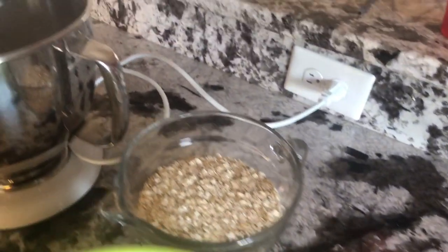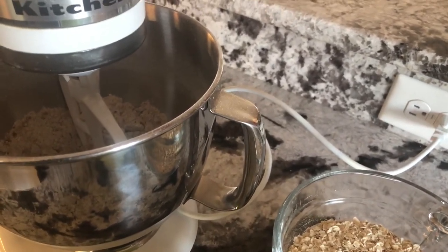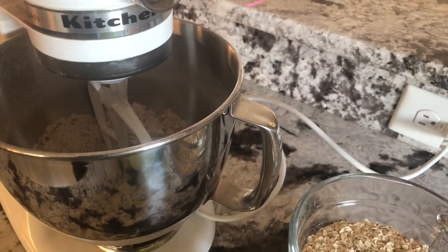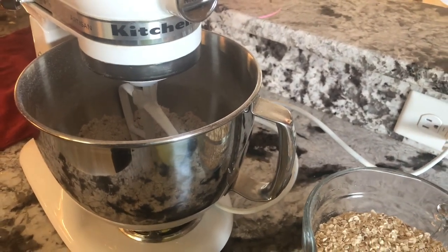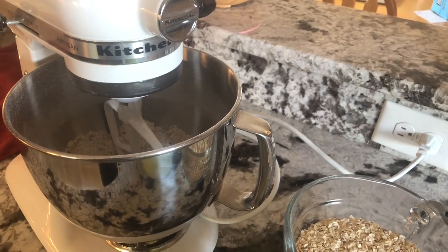And I'm gonna basically make the crust using the oats, flour, salt, brown sugar, and one other ingredient that I forgot to mention in the first clip, and that is a cup of melted butter, which is on the stovetop right now, melting up. So I'll be right back.